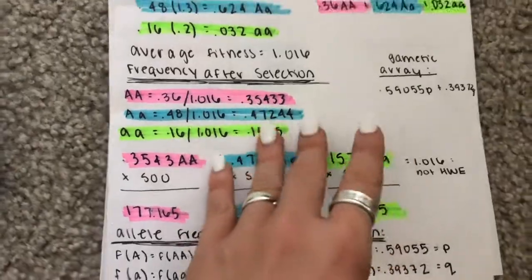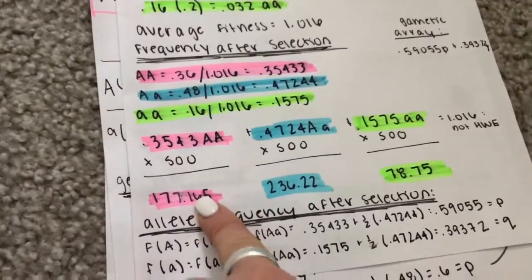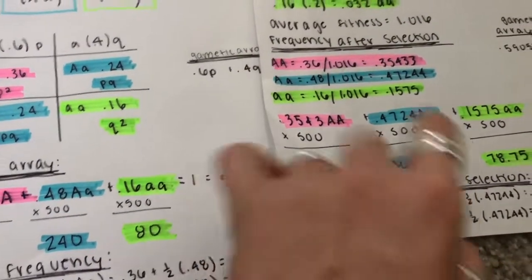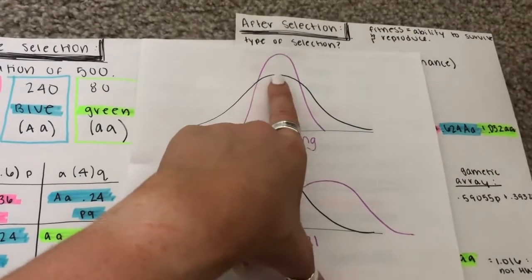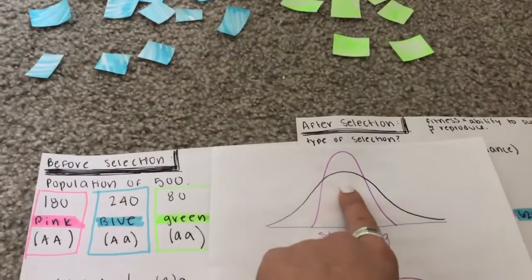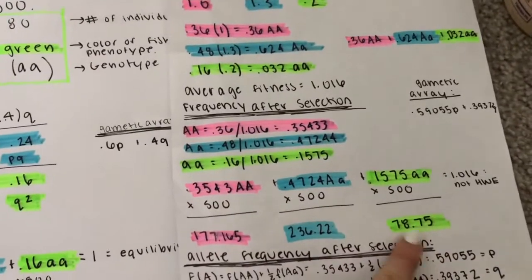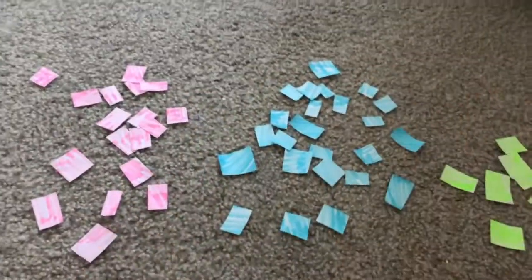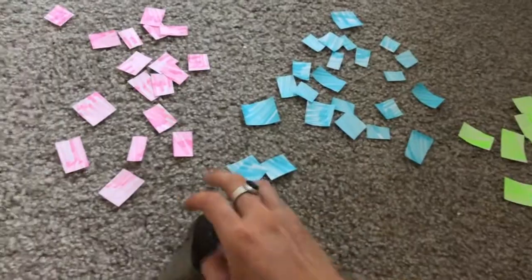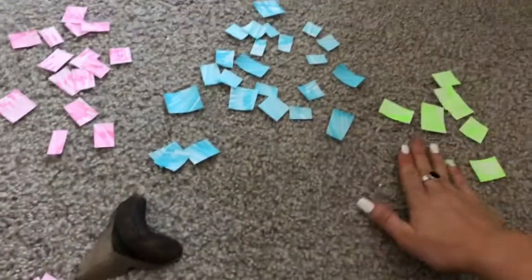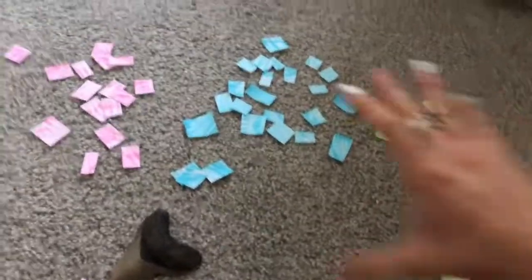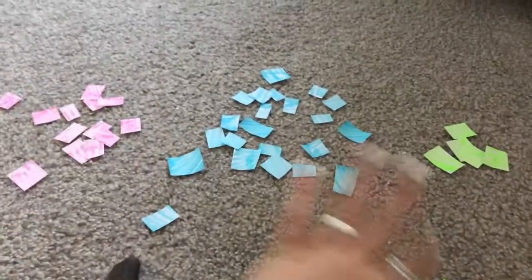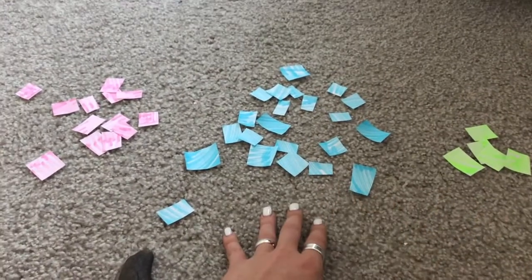After a long period of time, see that the numbers changed. Our pink fish went down. Our blue fish went down a little bit, but over time, this is what is favored. Our bell curve will get narrower and narrower in favor of our heterozygous. And see the green went down as well. What happened with my population is a new predator came into this environment and decided that pink and green were easier to eat, and the blues survive better because of their camouflage. After a long period of time, all 3 alleles will remain, but heterozygotes are favored.